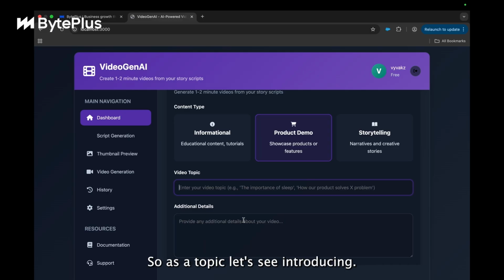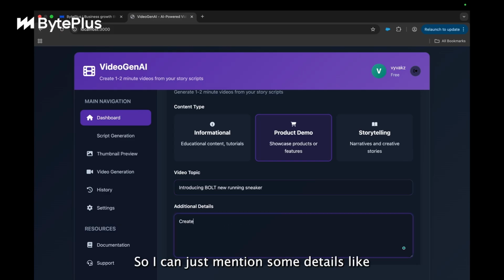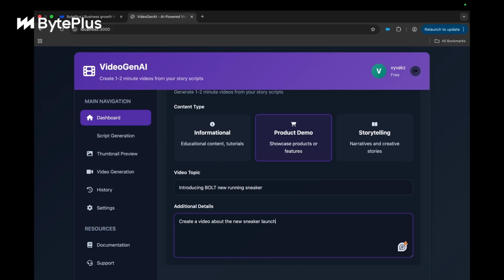So as a topic, let's see, introducing Bolt, new running sneaker. So I can just mention some details like create a video about new sneaker launch and Bolt.